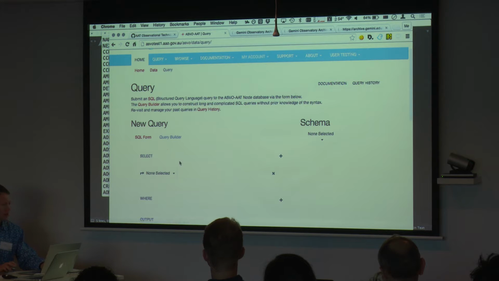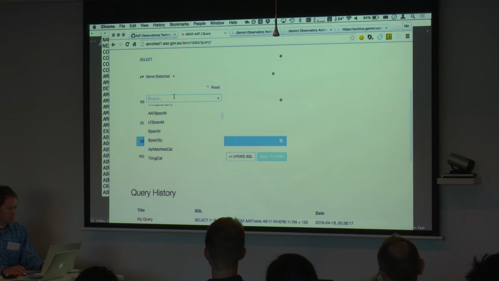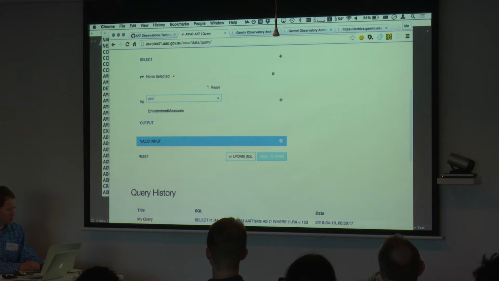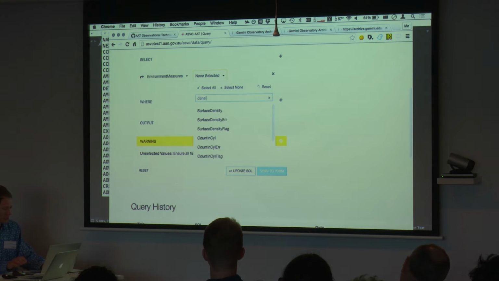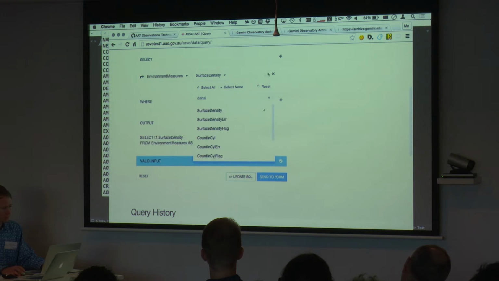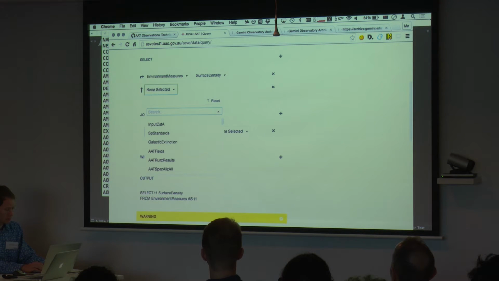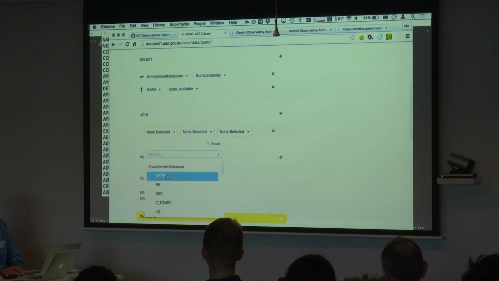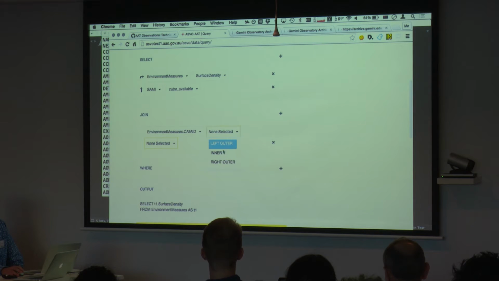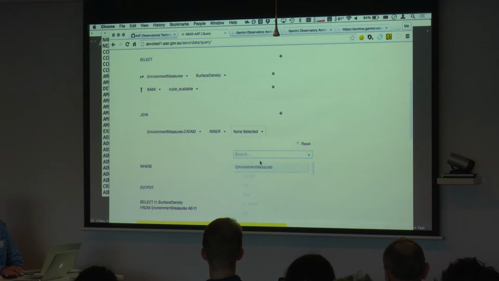And so I can, for instance, say I wanted to find galaxies in some kind of low-density environment. So this is actually building SQL for me because no one likes to do SQL. Galaxies that are actually in SAMI, because SAMI is a sub-selection, so I'll say it has data. And then this is something we're hoping to get rid of, but at the moment I actually have to know how to connect the different tables of the data together.